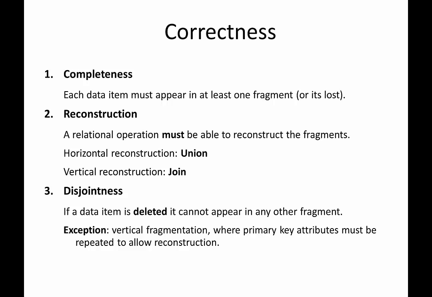But we've got completeness, and reconstruction. Your system must be able to bring those fragments together to recreate the results of the query. And of course, as we know, for horizontal reconstruction, bringing together rows, we can use the union SQL command. For vertical reconstruction between columns, we effectively join. And we've got the issue of making sure that when we delete items, that propagates through the system.